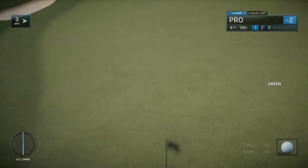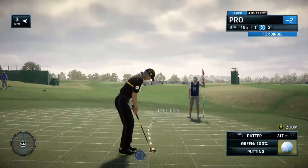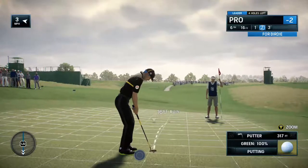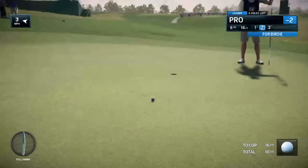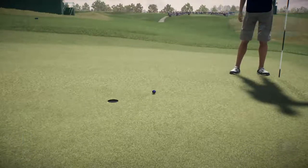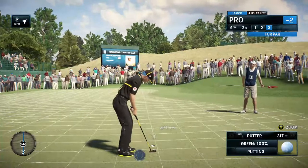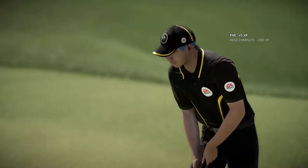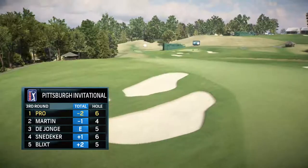So a chance for birdie after another solid approach shot. Frank going for another birdie here. Just to get on a real roll. Tough game, Frank. You can hit 300-yard drives and miss 3-foot putts. Yeah, there's the ecstasy, and that's the agony. Trying to move on with a par in his pocket. Considering the lead that he has on the rest of the field, a par is all you need.